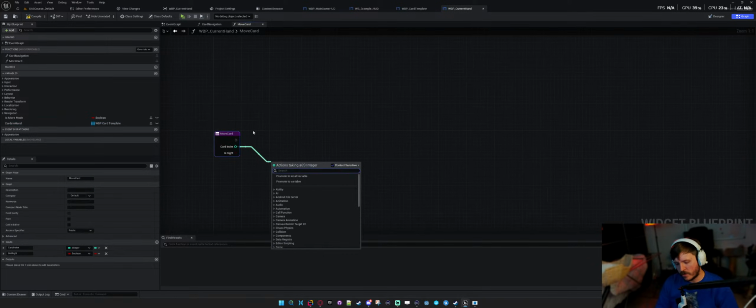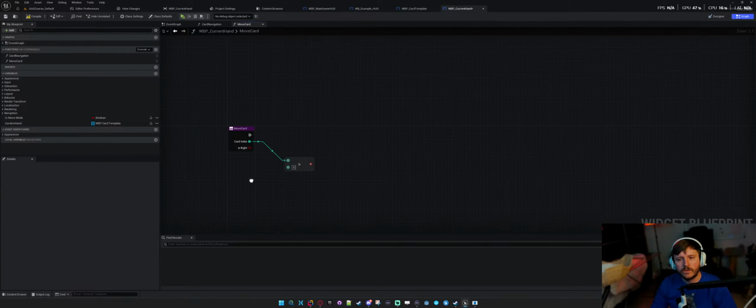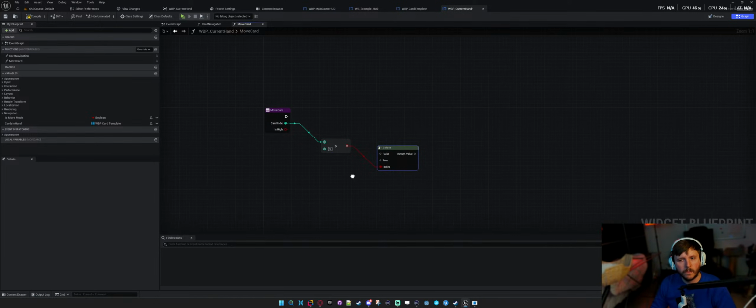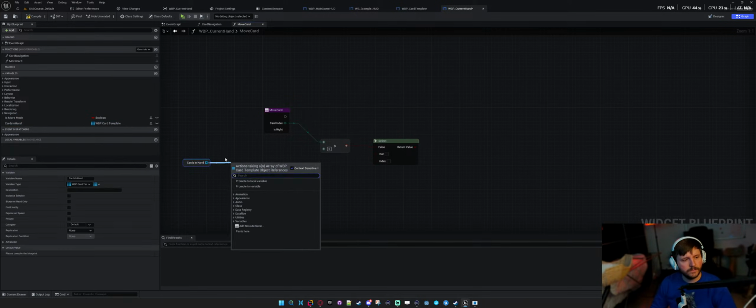So let's grab card index greater than 0. We're doing a select. False goes here, true goes here. So we're going to do hand length minus 1.